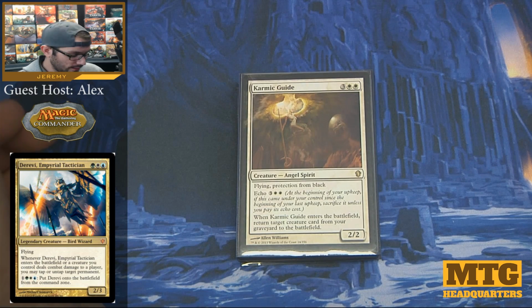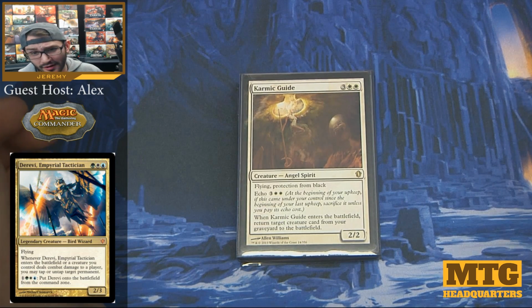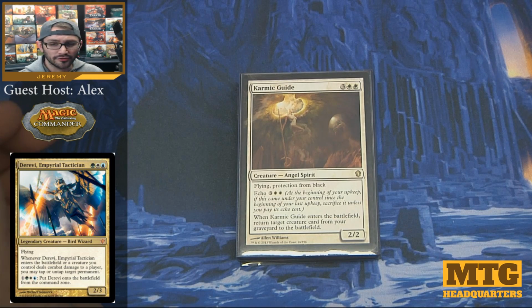Karmic Guide is 2 white, 3 colorless, protection from black. It has an echo cost, so at the beginning of your upkeep, if it came under your control since your last upkeep, sacrifice it unless you pay its echo cost.